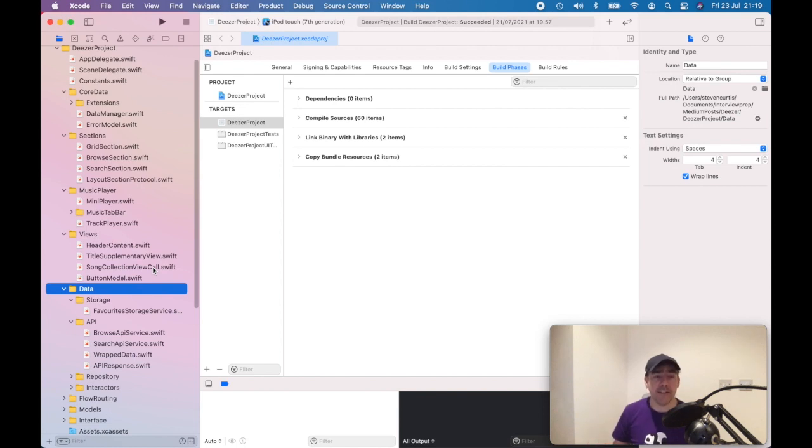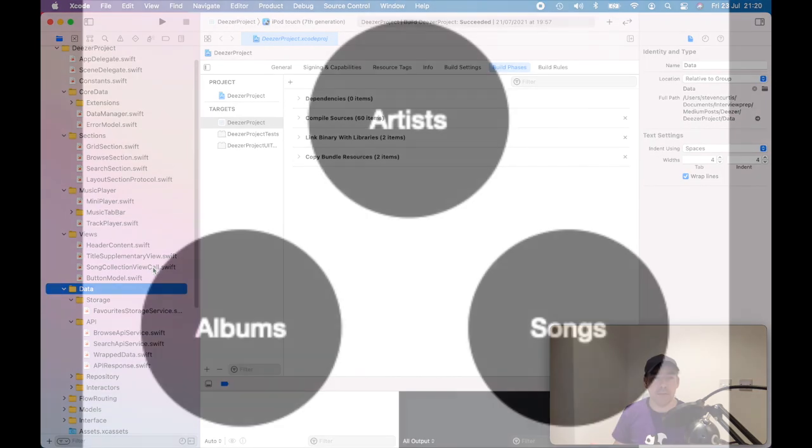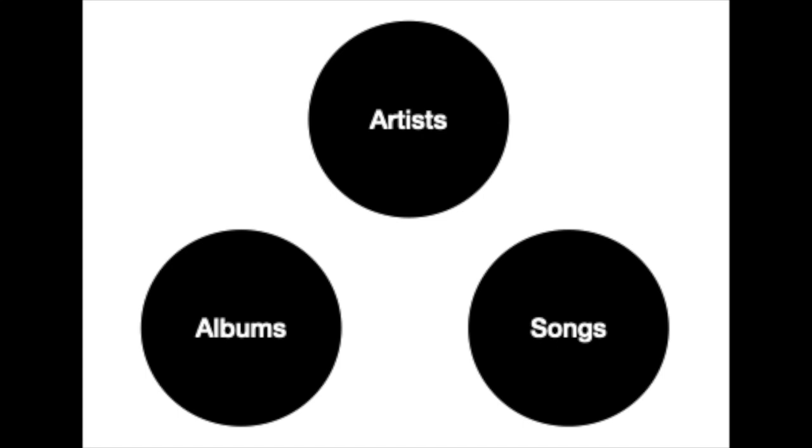This should tell us this is a project all about music. So we need to think of a way that we could structure this to be a little bit better, a little bit more direct, and we could call that a screaming architecture. So, this is a music player, and I've been thinking about this architecture. What if at the top level you organised it into artists, albums and songs?